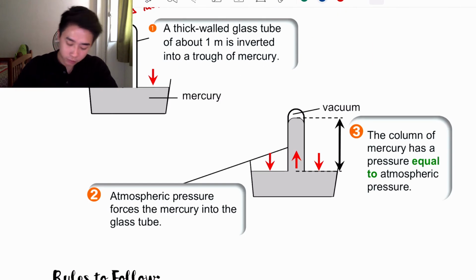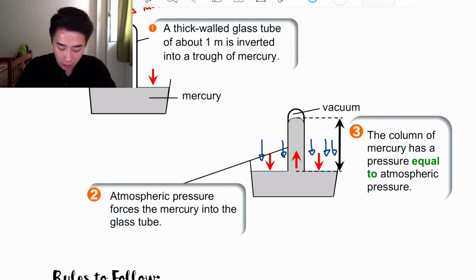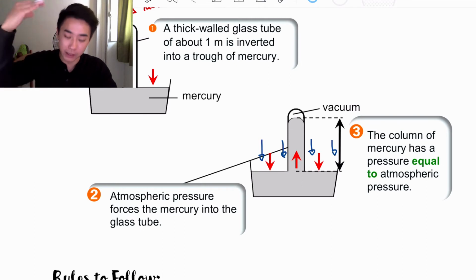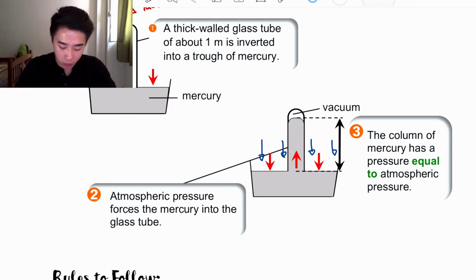Here I would like to add on. Now, question for you. What happens if the atmospheric pressure outside decreases? For example, as you go higher and higher above sea level and the atmospheric pressure decreases, what do you think will happen to the mercury column within the thick wall glass tube? Well, because the atmosphere is pushing down less compared to before, by intuition, less mercury will go up this column. And so because of that, the column should actually drop in terms of its height.